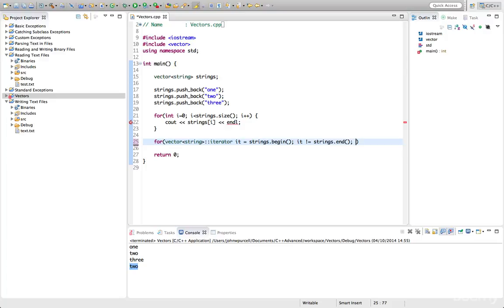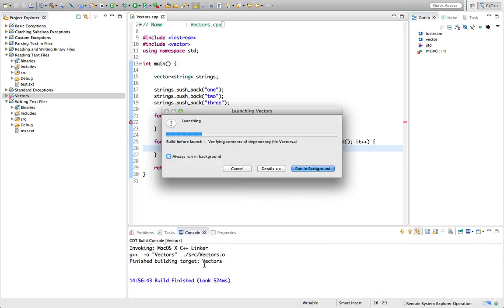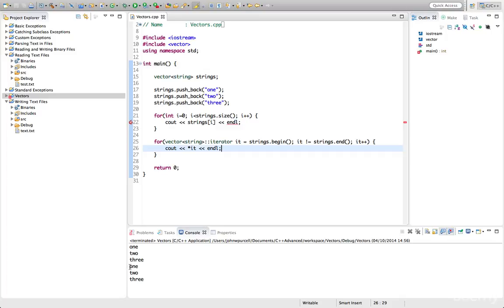It's the element after the last one, which is not exactly an element, so it's kind of the point after the last element. And so we're going to set the iterator to start with strings.begin, keep doing the loop while the iterator doesn't refer to the end, and meanwhile increment it. And by doing that, we can then use the star operator to output whatever the iterator currently refers to. So if we look at this, we've now got 1, 2, 3.